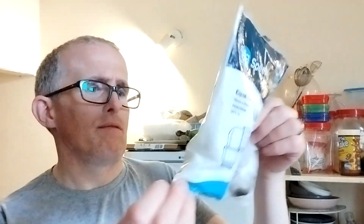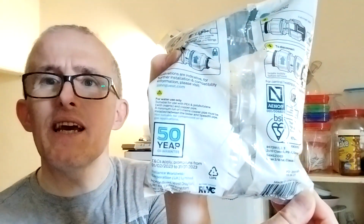Now, my preferred supplier of plastic connection parts for plumbing is the Speed Fit variety. They're available at many local UK DIY centres. I go to Wickes only because they're closest. They've got, I don't know if you can see it, a 50-year guarantee on these things. 50-year promise of good service, and it's well founded, because a lot of plastics take an absolute eternity to even show minor signs of degrading.